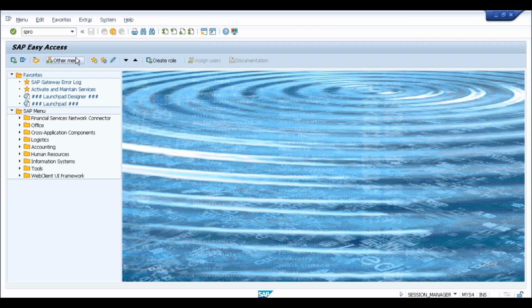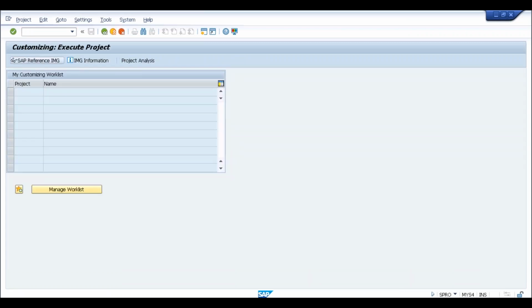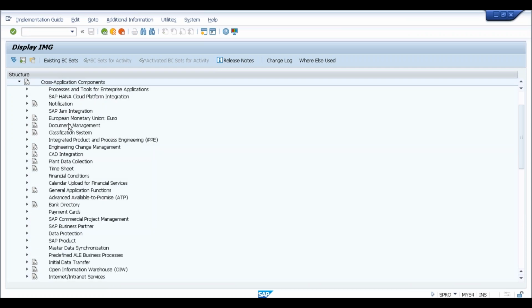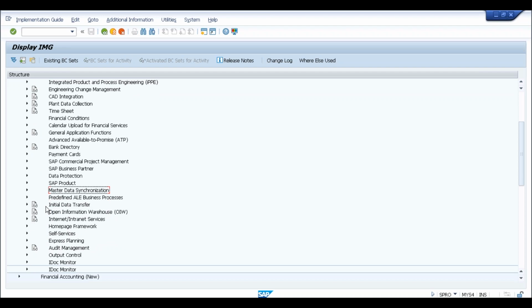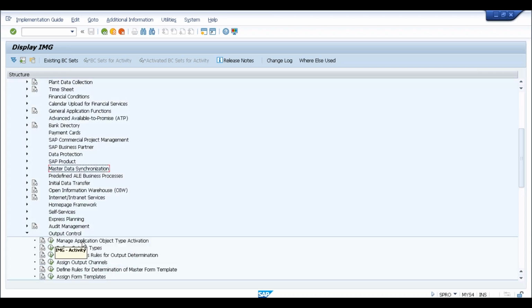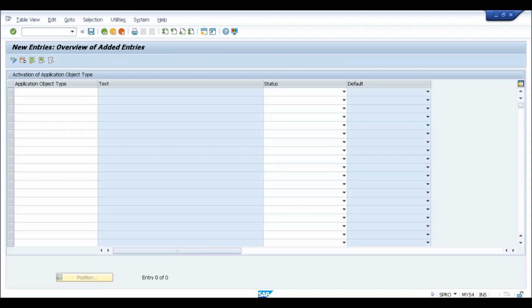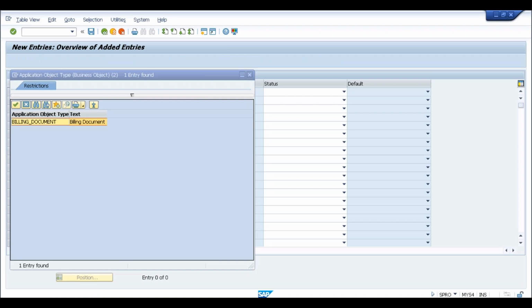In SPRO, SAP Reference IMG, the new output determination, which is based on BRF plus, we normally define from this screen, output control. In output control, the first thing itself, manage application object type activation.